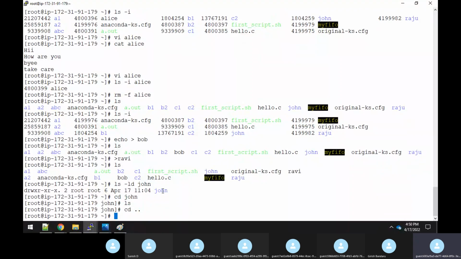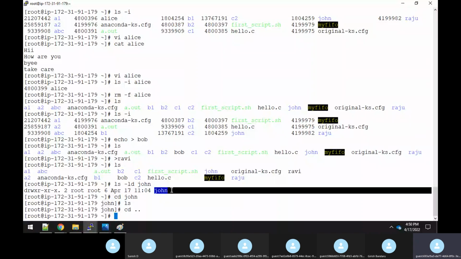Whenever you do a cd onto a directory, you should have an execute permission. If the directory doesn't have an execute permission, you cannot do cd onto the directory. Very important, please try to understand what I'm trying to tell. If the owner has the execute permission, only then can he get inside a directory. Otherwise, he cannot get inside a directory.